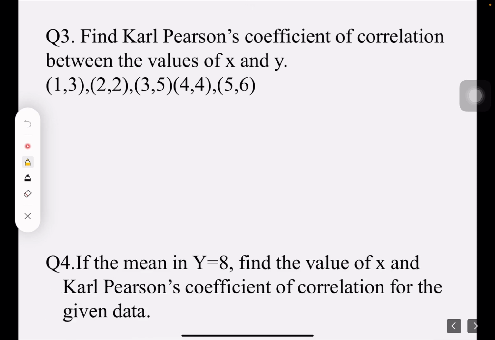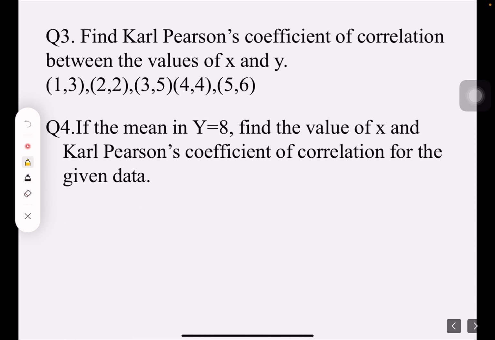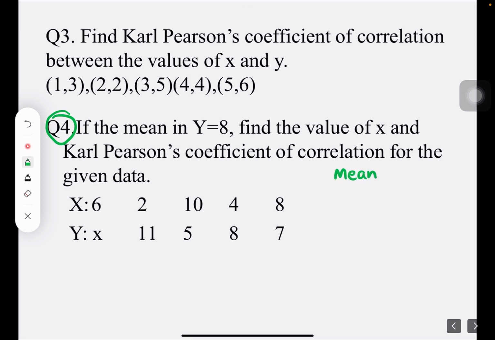Now these questions are here for you to practice. Okay, so I hope you do it well. Before you check out question number 4, I just want you to remember your previous knowledge. What do you mean by mean in maths? It's denoted by x bar here. So mean means, in layman's terms, average, right?